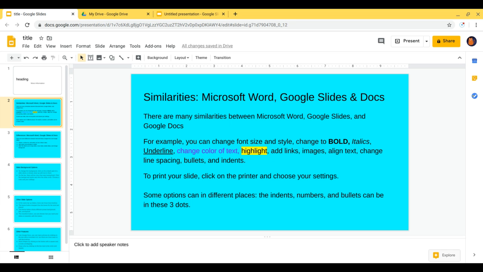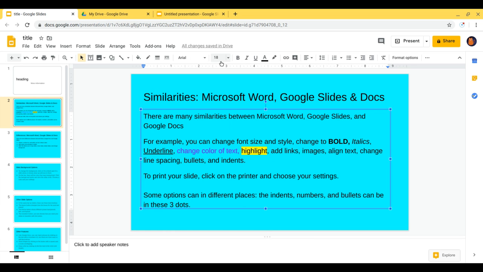For example, you can change the font size, font style, change it to bold, italic, underline it, change the text color, change the highlight color, add a link, add a comment, change the text alignment, change the line spacing, add number list, add bullet list, and add indents. To print your slide, click on the printer and choose your settings.